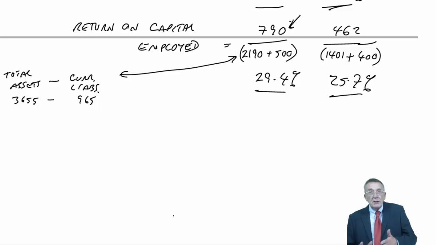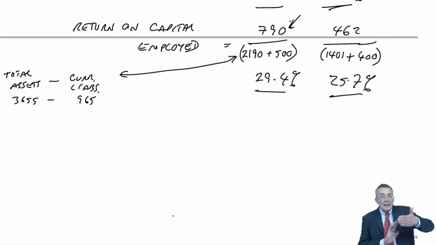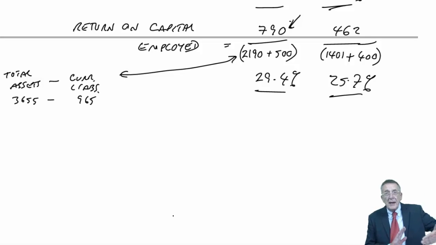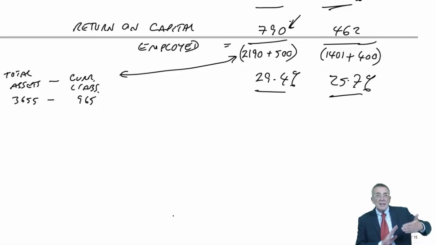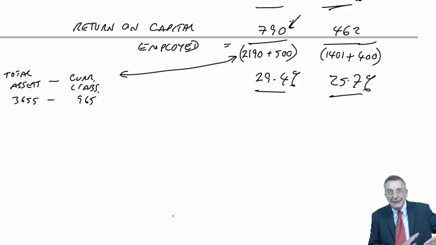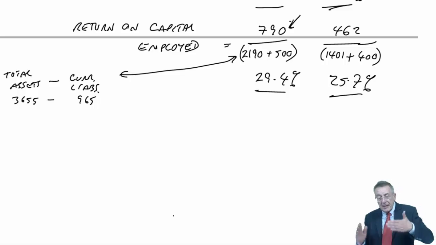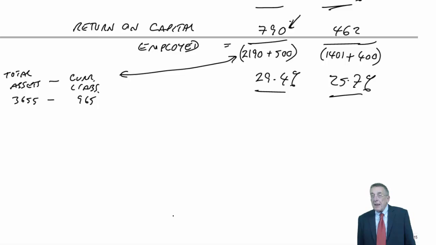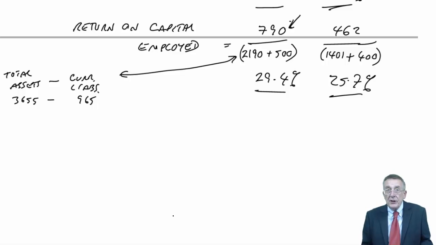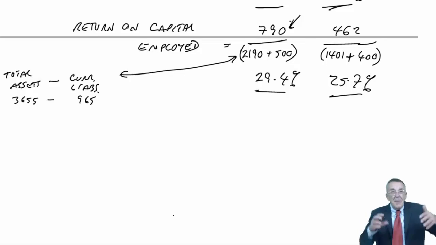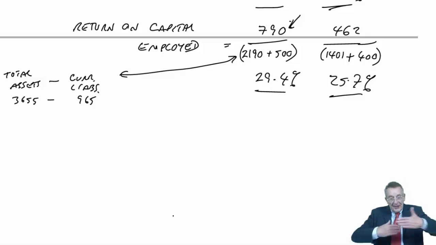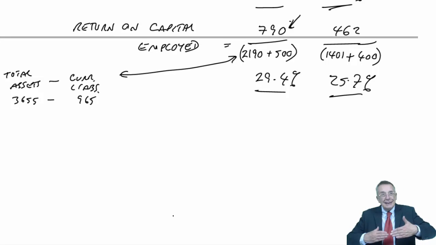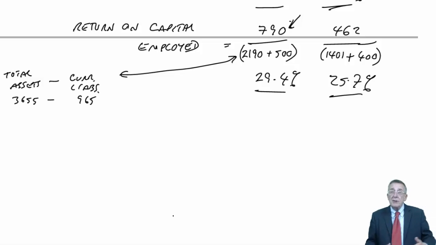Either you can sell what you sell at a higher profit margin. If we're making more profit percentage-wise on everything we sell, I think inevitably that's going to increase the return on capital employed. But the other way of doing it is to use your capital more efficiently. If we sell more for the same level of capital, then we're going to end up making more profit, a better return on capital employed.